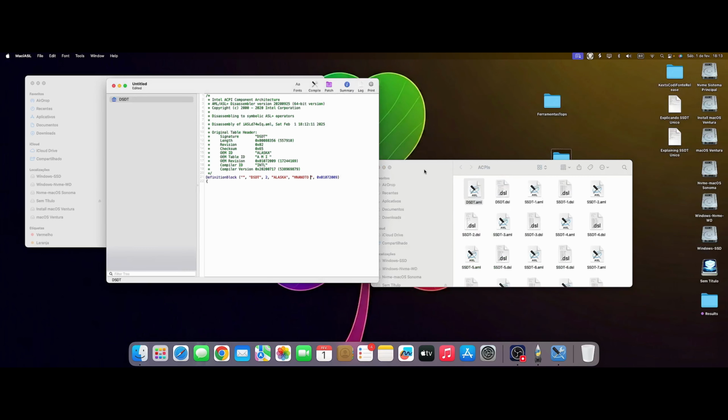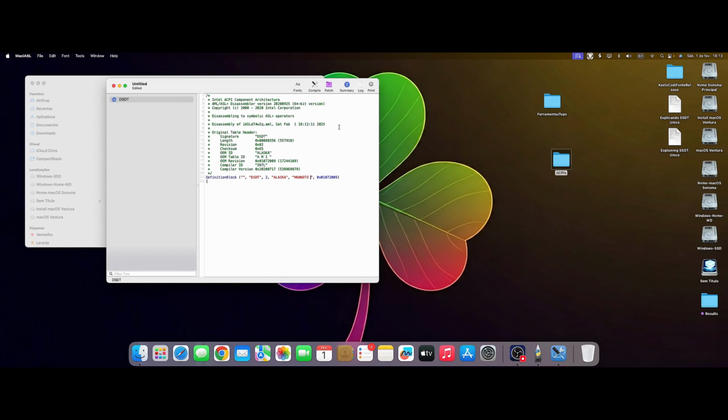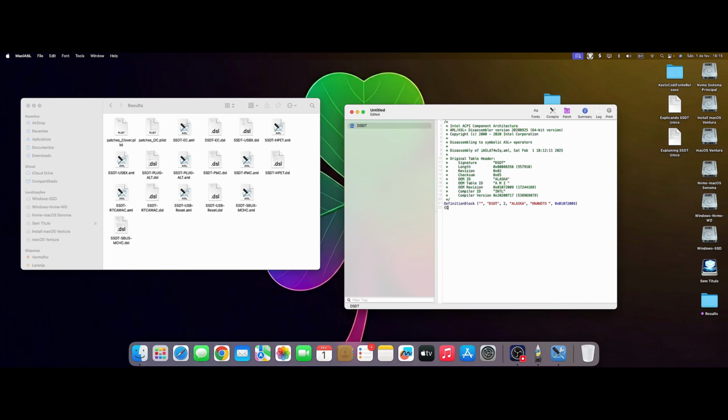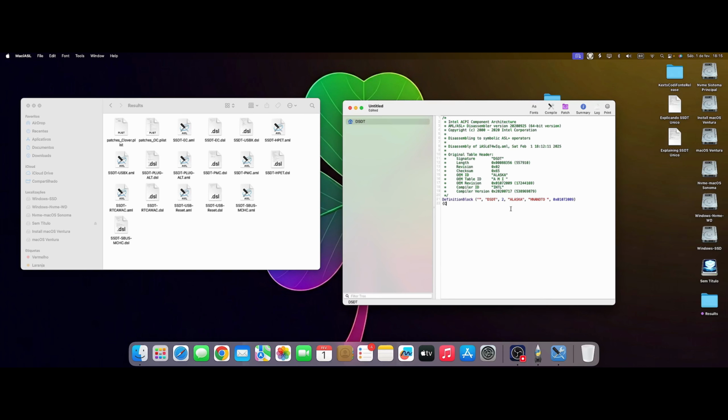I'm going to close mine. I can now close my DSDT, the one we pulled. We can now start the procedure here. We open the part of our SSDT here.